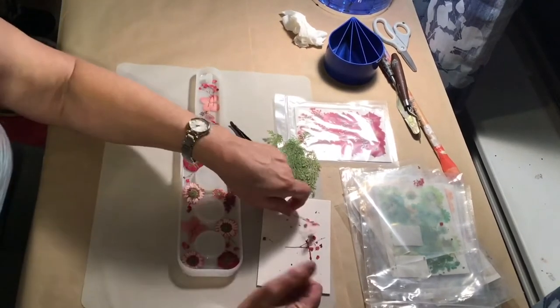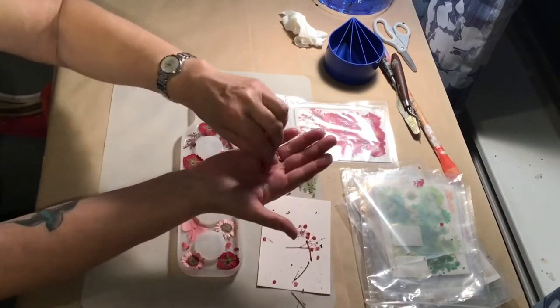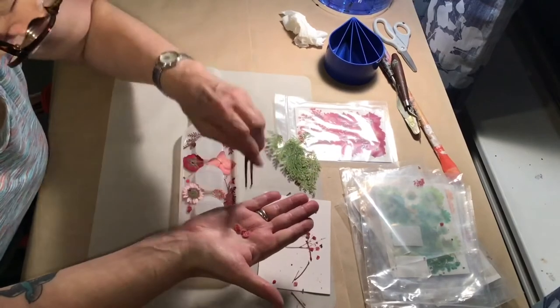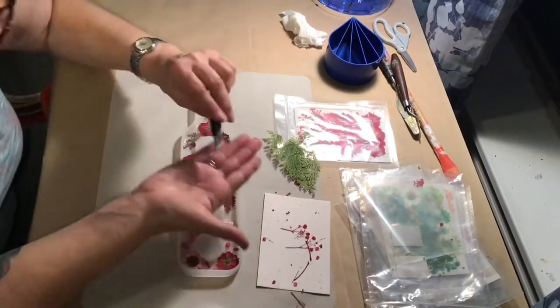Okay, so I've got one little spot there. I'm running out of flowers, so I'm just going to go ahead and fill that in. And I do check both sides, even though sometimes it doesn't necessarily matter.